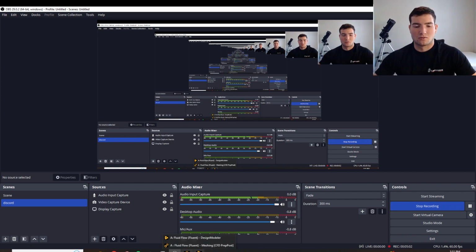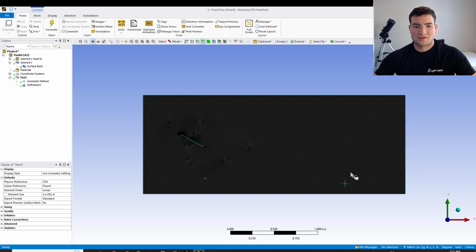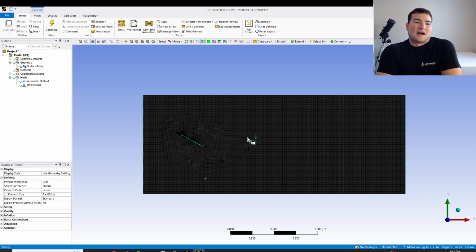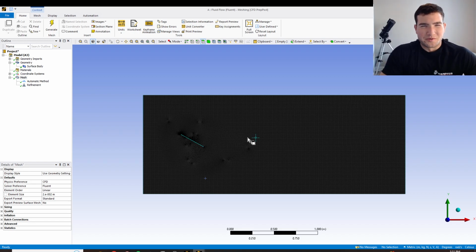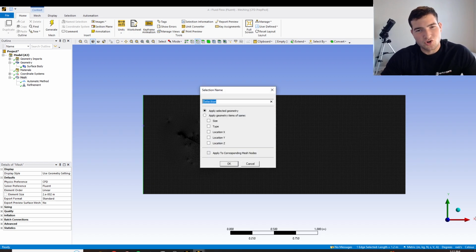Okay, so back to our mesh. So I had to restart the meshing. For some reason, it was being weird. The meshing for this project has been like really weird for me. I'm not sure what it is, but I've been working on this project for a lot more time than it should really take, and the meshing has just been super weird. So keep that in mind.